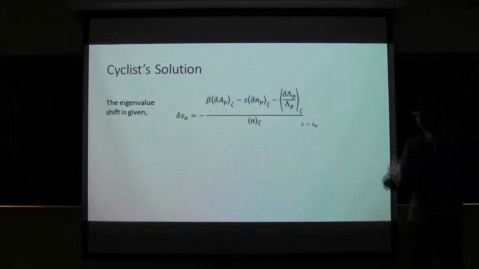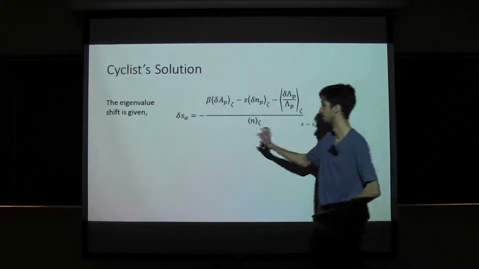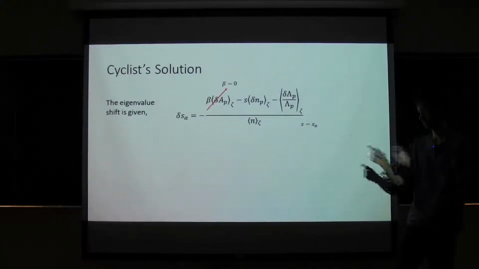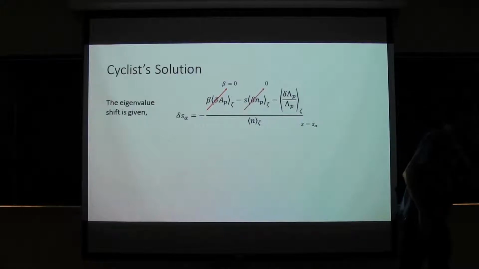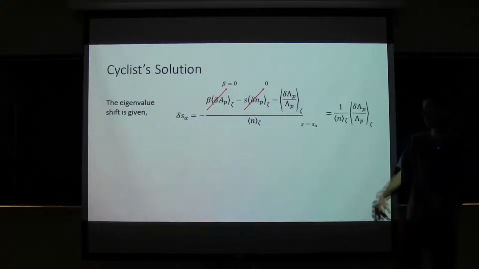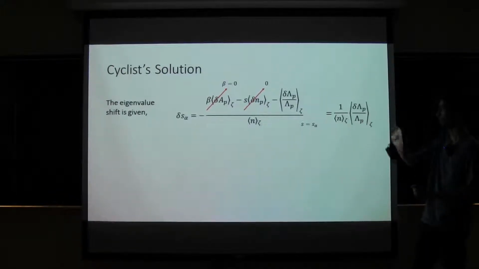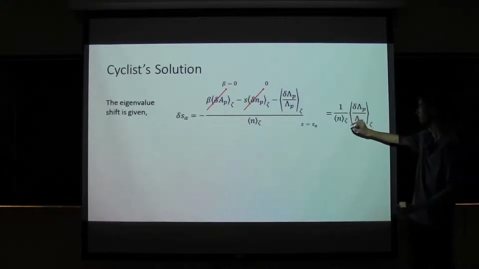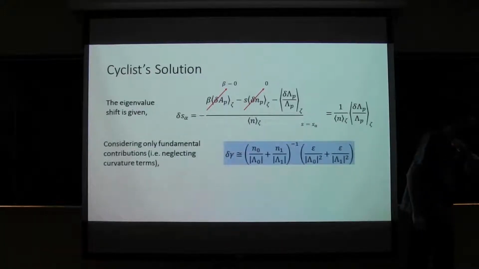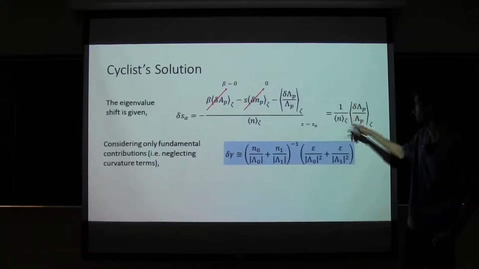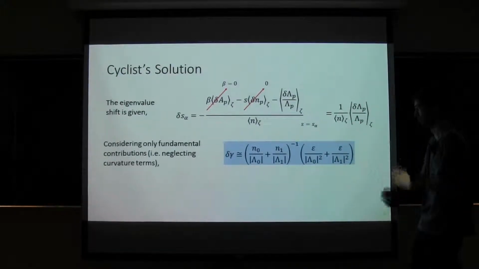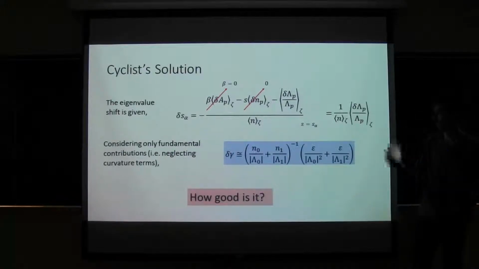And so using that expression for the small shift in the eigenvalues I showed before, first we take beta equal to 0 because we're using uniform measure. And next, these shifts in the cycle periods are going to be 0. And we get this expression for the shift in those eigenvalues in terms of the zeta weighted average of the cycle length and the shift in the Floquet multipliers. And so from that you can just plug in these values. And here I only use the fundamental contributions approximation just to make it easier. And so the question is, how good is this?